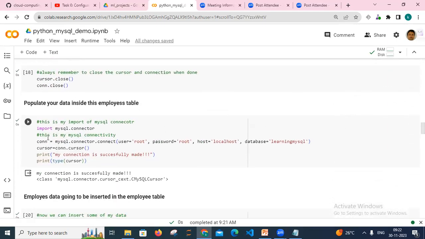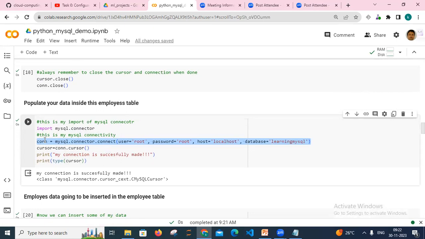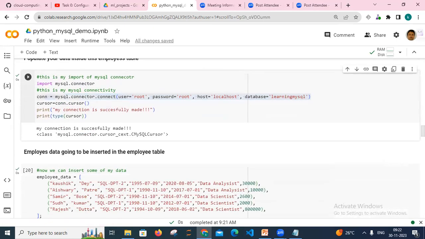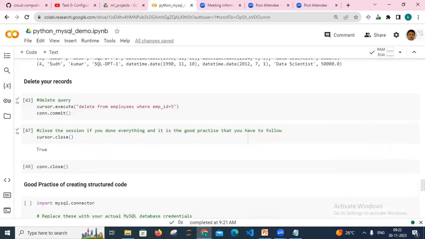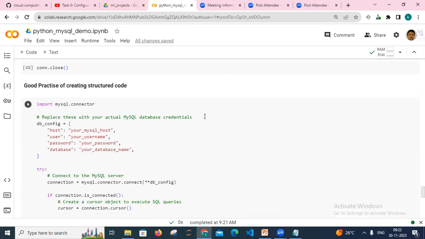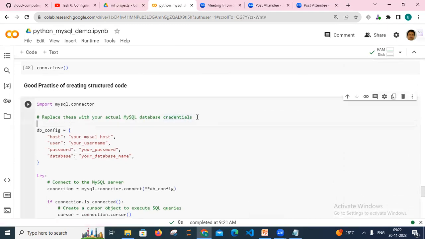This is your connection, everything is there, but I have to add some structure and style over there. You can say this is modularizing it, so it can be good practice for your next projects.